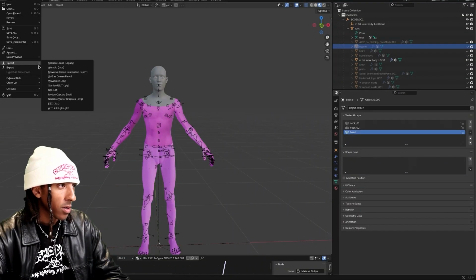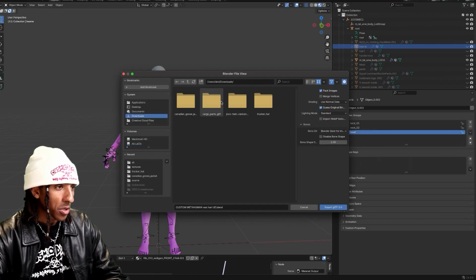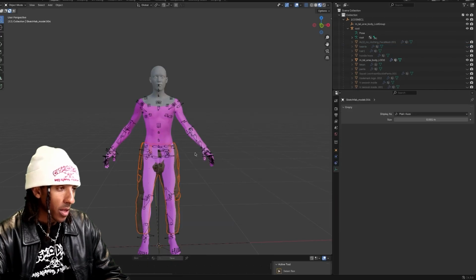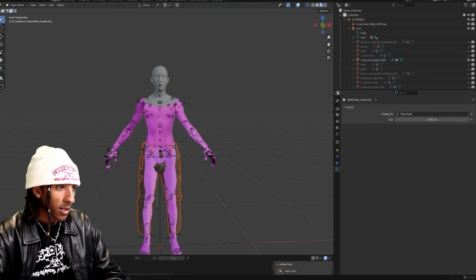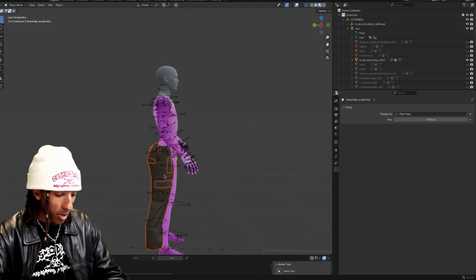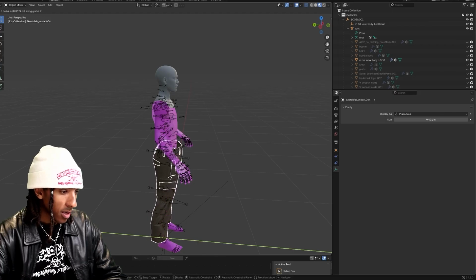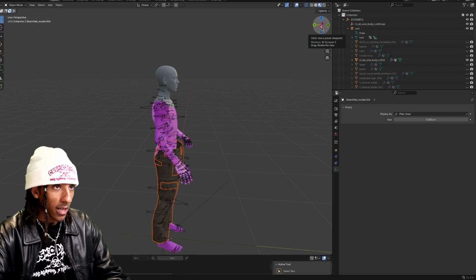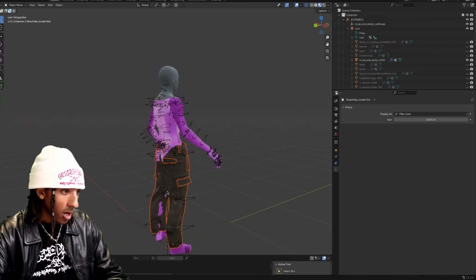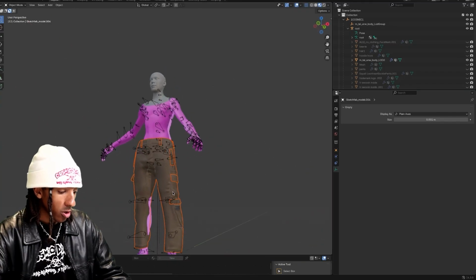Let's go to File, Import, GLTF, go to Downloads. After you extract it, it'll be right here because it'll be in a zip file. So import that, and then it's going to pop up right here. It's obviously not fitting our model, so we've got to do some adjustments. So I'm going to press G to grab it, and then Y to go on the Y axis. That's why you see the green line, and the X, Y, and Z are the directions. It's good to use because it just locks things in place. So I don't know why you wouldn't use it.